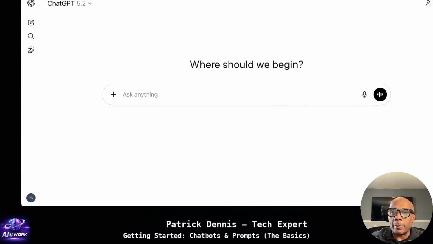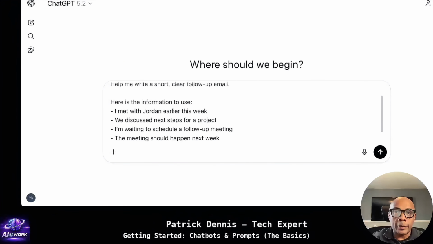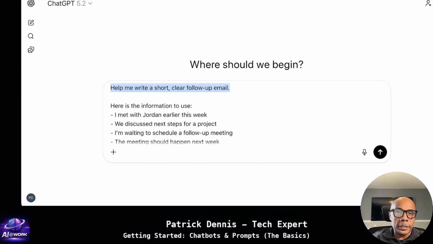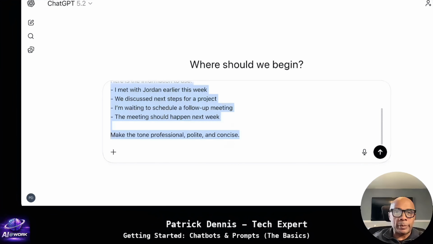In the first lab, we'll go ahead and fix that weak prompt from earlier by applying our 4-part prompt structure. So here it is. Instead of saying, write an email, we'll say, act as a professional at work, which is the role. And the task will be, help me write a clear follow-up email. The data is the notes that I took in the meeting.